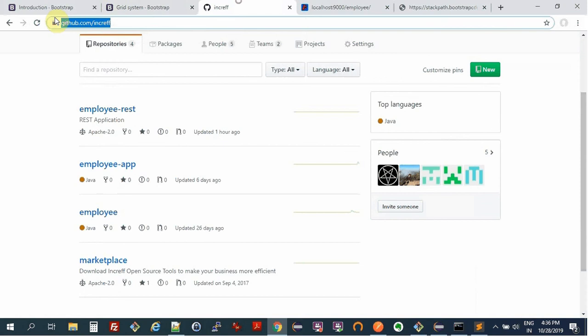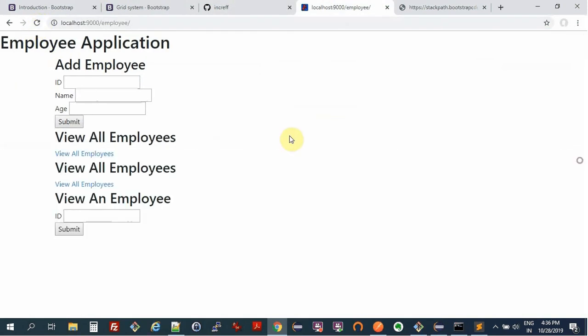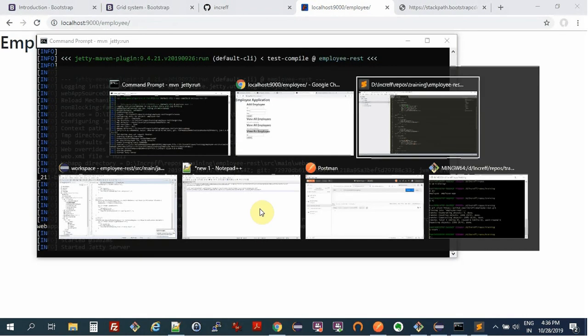Okay, so now if you see, everything has been aligned to the right a little bit. I'm not having proper titles, add view all employees.